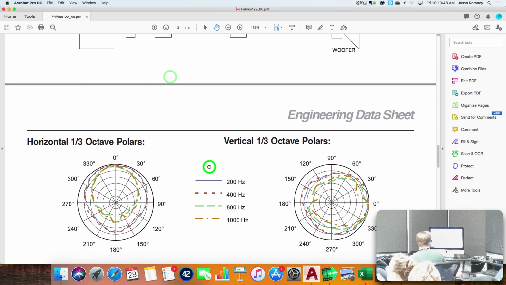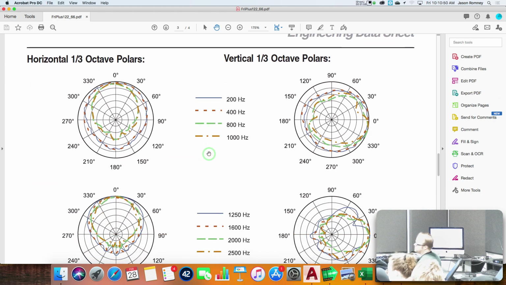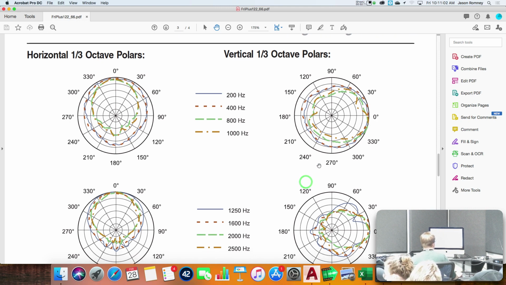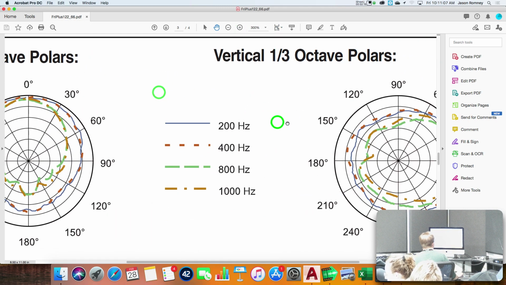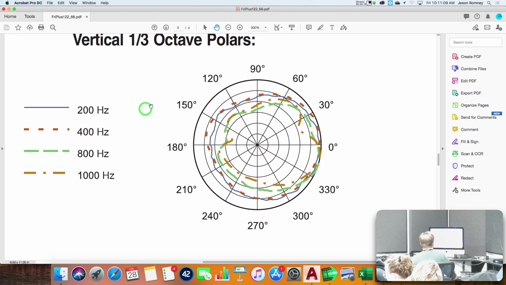Here's the polar plots. Now, what they've elected to do here is superimpose several frequencies on top of one graph, just so that they don't have to do as many pages here. So let's take a look at, I'm going to look at the 1000 hertz vertical. So let's say someone handed us this loudspeaker and said, you have to use this as the center cluster in Stevens Center. Okay. So we need to find out if this is doable, what we can do with this. We have to make it work.